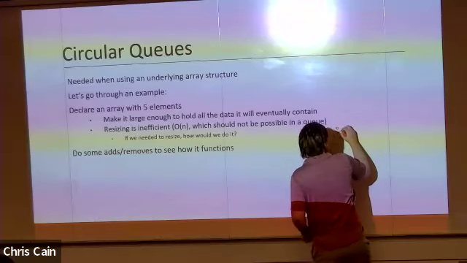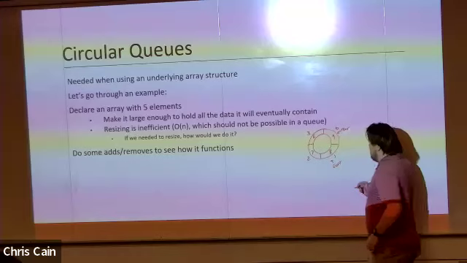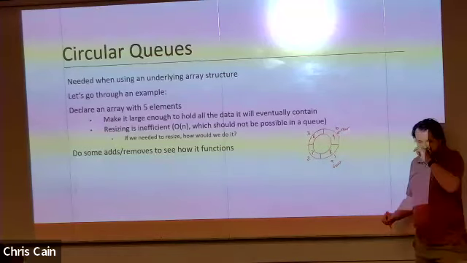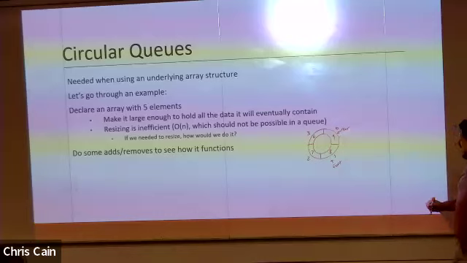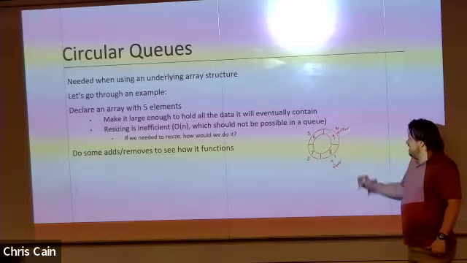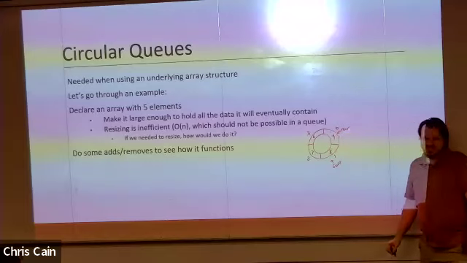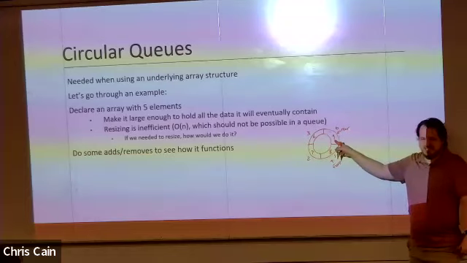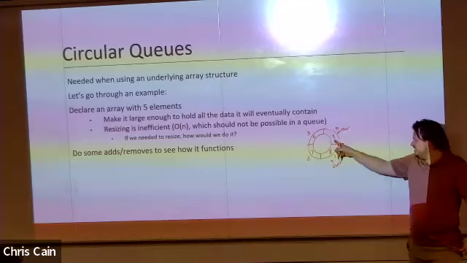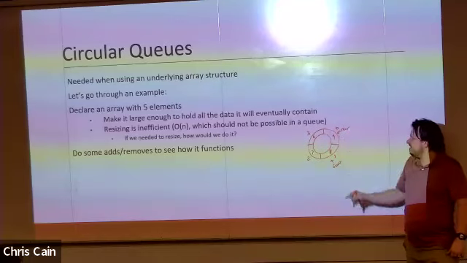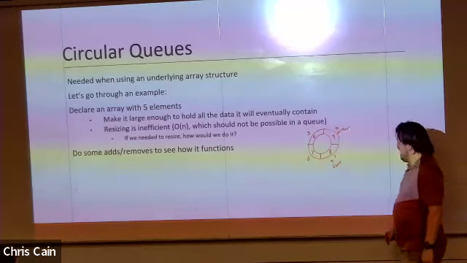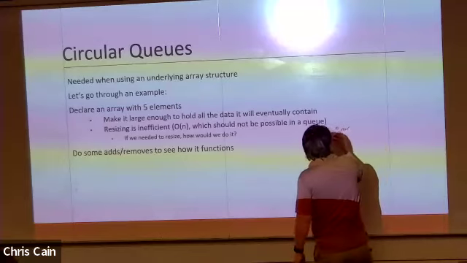So we'll bump up the rear again. And we can see it looks like this is full, but it's actually not, because the rear is pointing still at this value. So now we can try to NQ one more time. That is a legal move. This 9 is not technically in the array, or in the list, even though it's still here. But we could NQ a 5.